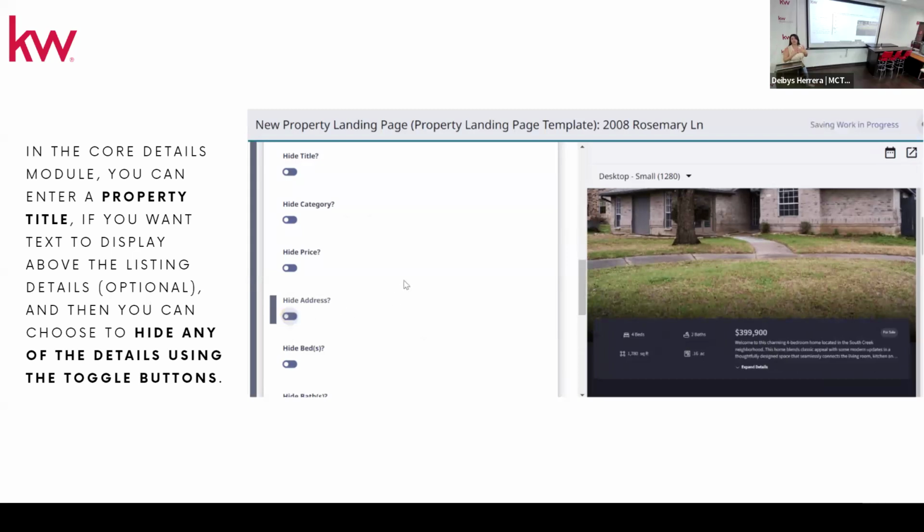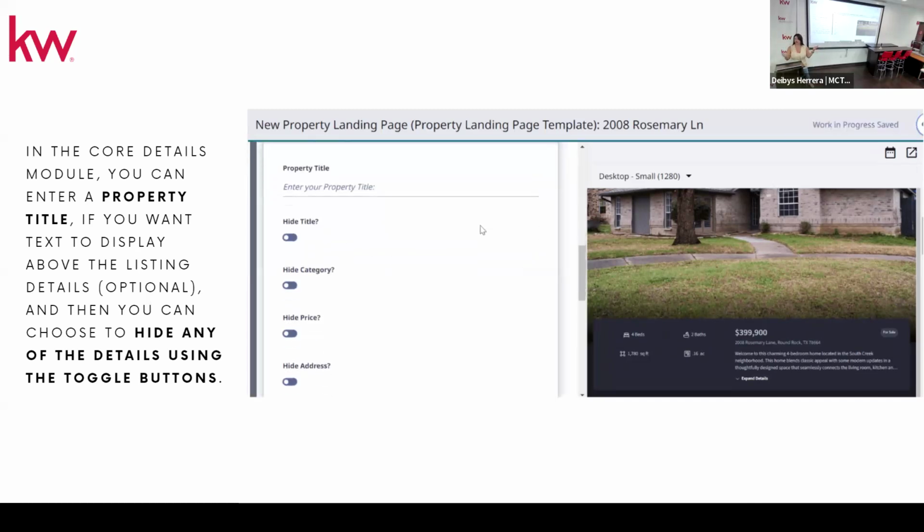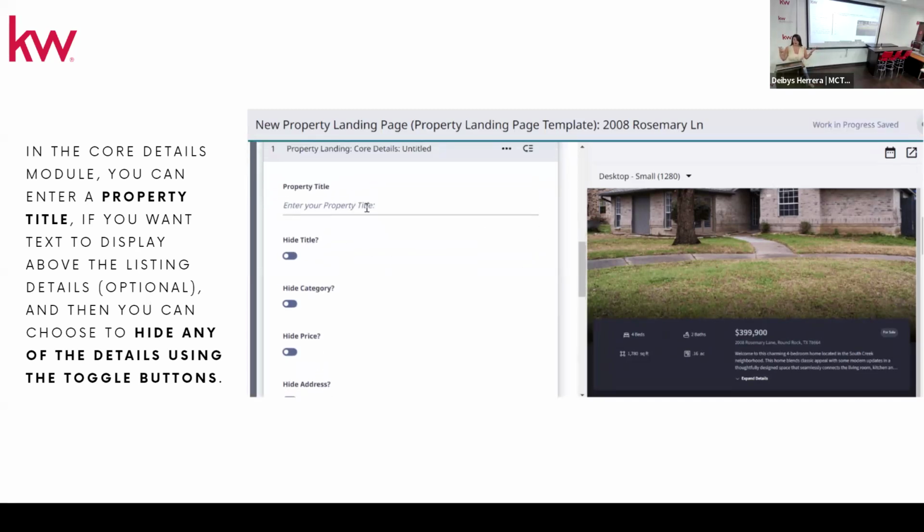And the only thing I would suggest to hide is maybe the address. Maybe in the property title, you put a beautiful property in Miramar, and then hide the whole address so people aren't going and stalking or Zillowing or redlining, right? You're giving them the ability to just stay on there because now they can't Google it directly, and definitely hide that price, okay?